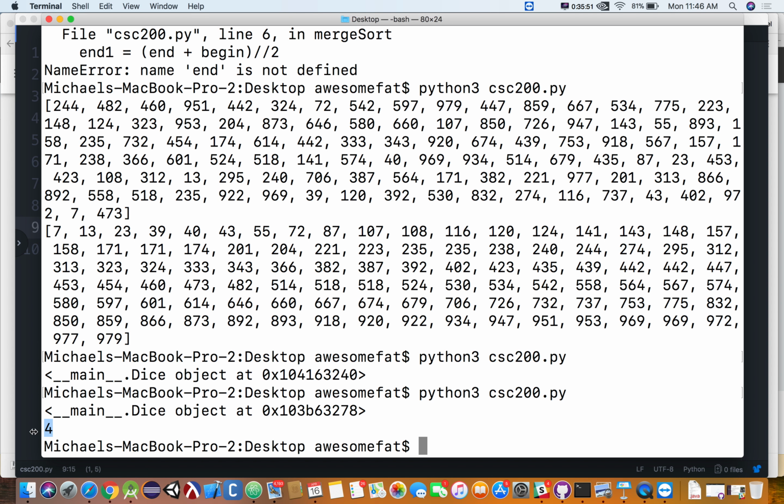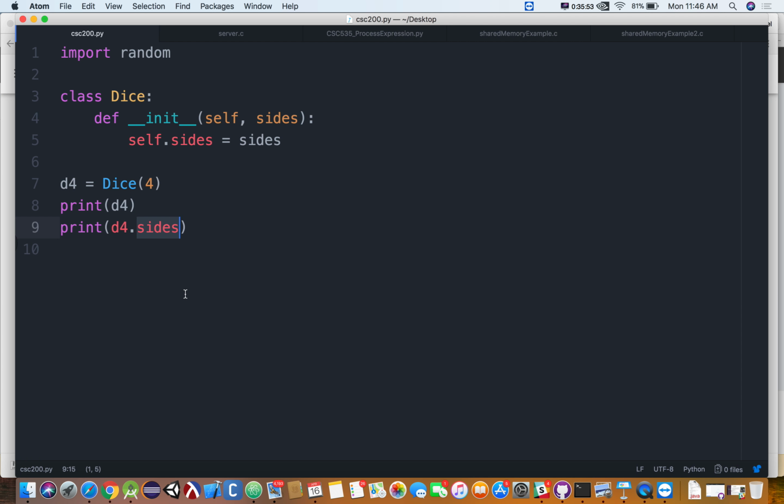Okay? Now, when we think about dice objects, when I go and buy this dice object from him, and he hands me my free dice object after I've requested a 4-sided one, what am I going to do with that dice object? What are things that we do with a dice? Roll it. Okay? Now, if I have a 4-sided die and I roll it, what do I expect to get as an answer? A number 1 through 4. A number between 1 and 4. A roughly random number between 1 and 4.